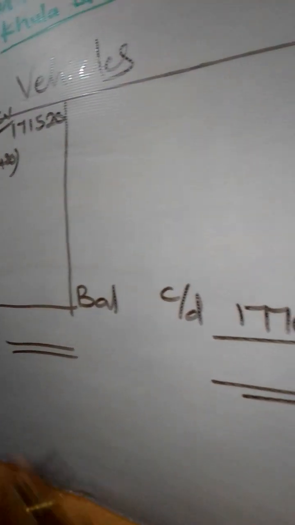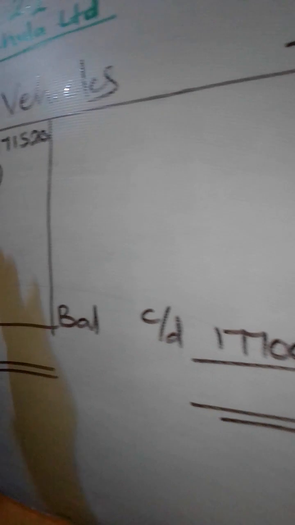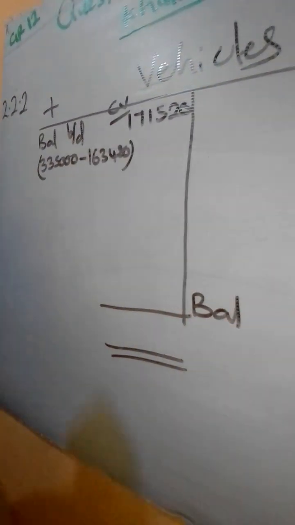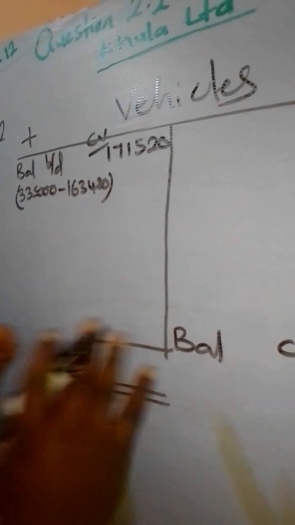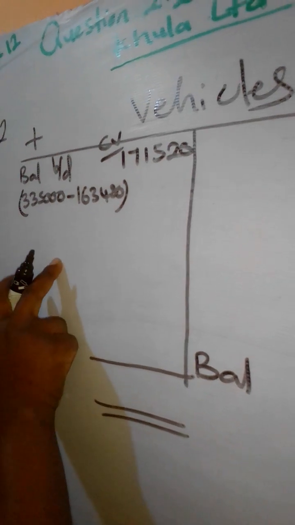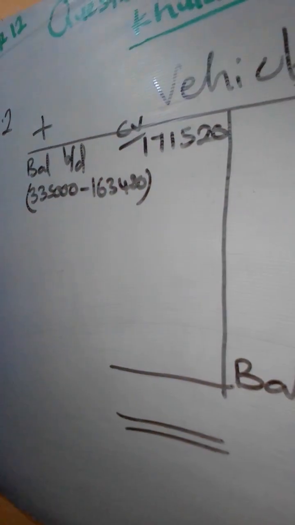What is left? Remember, this is an asset account. It increases this side and decreases this side. Anything that is going to increase this account is going to appear here. So in other words, the fixed asset that was purchased is going to appear here. Why? Because assets increase on the debit side. What is it that we record on the credit side? All the items that decrease the asset account or the vehicles account.